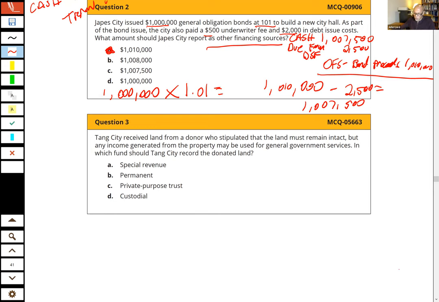Special revenue fund, no, that's not a special revenue fund activity because in a special revenue fund, we spend the revenue, and you can spend any principal that's included in that special revenue fund, and there's no anticipation that we would maintain some asset in perpetuity. That's the permanent fund. Okay, good.